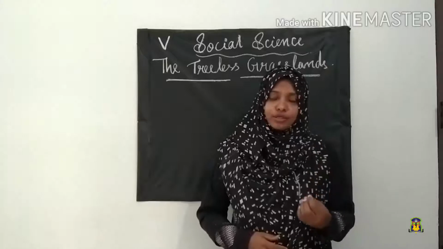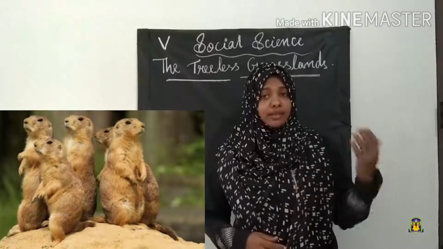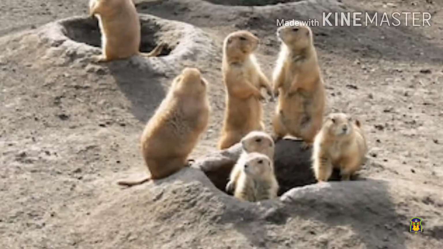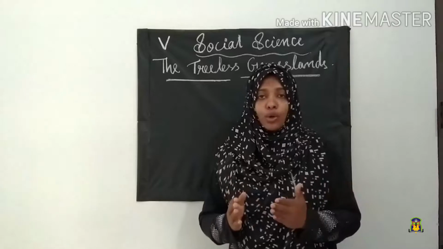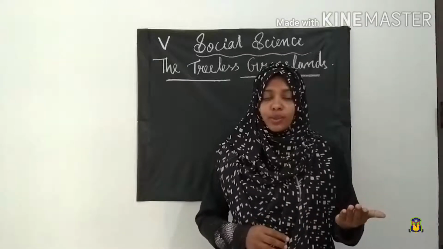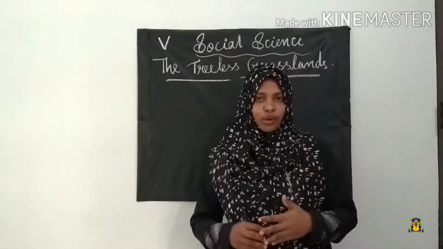Several small animals are found here, which include prairie dogs and squirrels. These are community animals, and like other community animals, they gather seeds and store them. This helps in plant growth. Another way by which they help in plant growth is by turning the soil over while digging burrows. So, the community animals like prairie dogs and squirrels help in plant growth by turning the soil over while digging burrows, and also they gather food and store them.